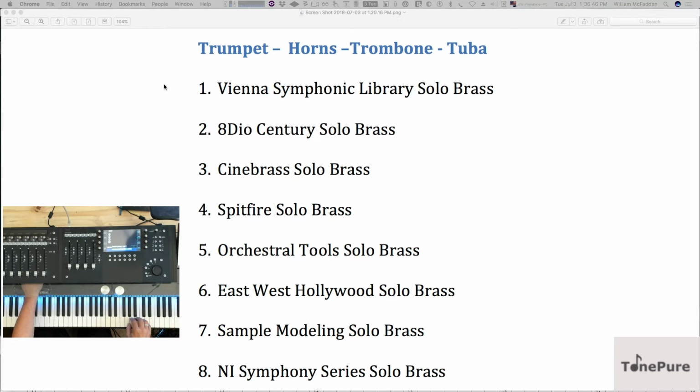Between the 8 top brass solo libraries, we'll be looking at the trumpet, solo horns, trombone, and tuba, in particular the legato, which is what you want when you're doing a solo primarily. So we'll go ahead and start.